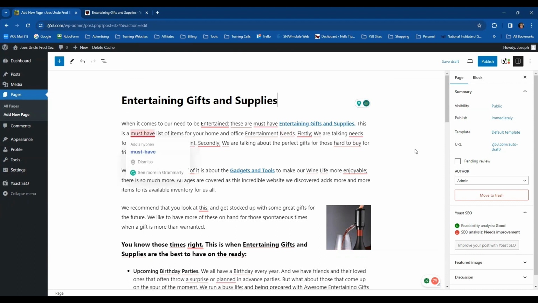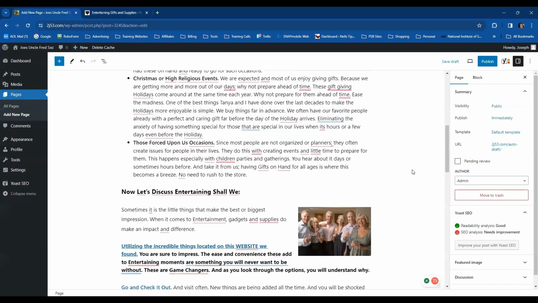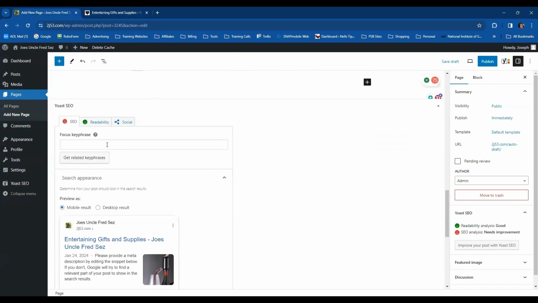Now, I'm going to use entertaining gifts and supplies for my focus keywords.